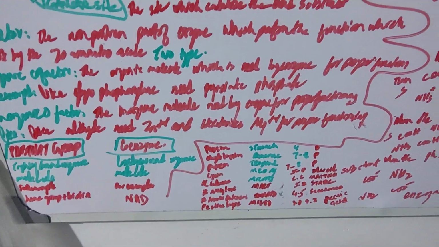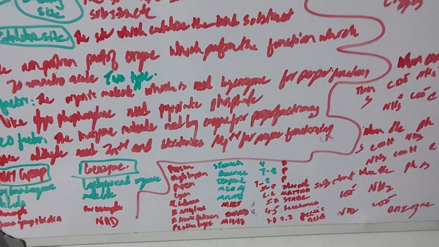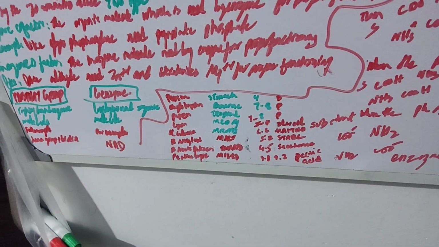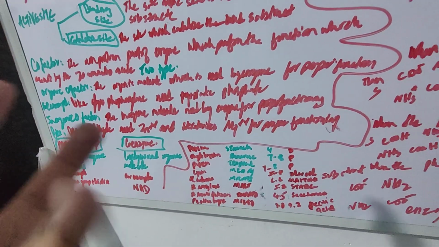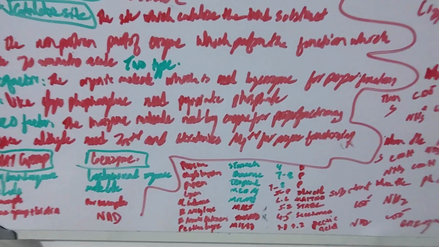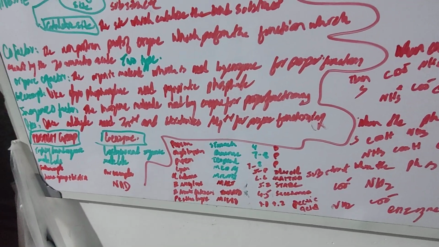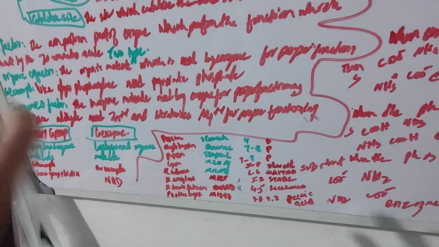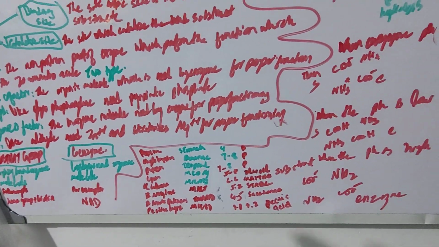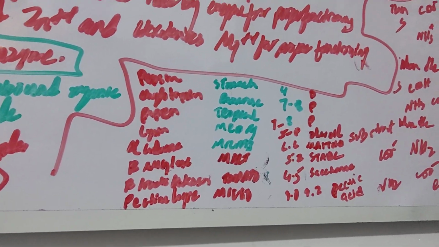Then some enzymes: pepsin is present in the stomach and works at pH 4. It helps in digestion of protein. Then we have chymotrypsin, which is made in the pancreas and goes to the intestine, which also works at pH 7 to 8 and helps in the digestion of protein. Then papain, from a tropical plant, works properly at pH 7 to 8. Then we have lipase, from microbes, which works properly at pH 5 to 8 and helps in the digestion of olive oil.